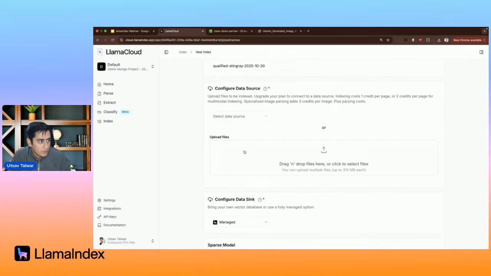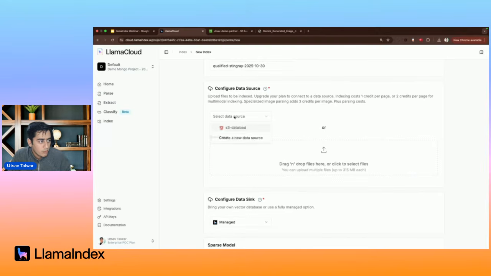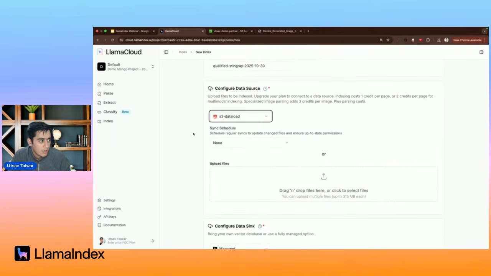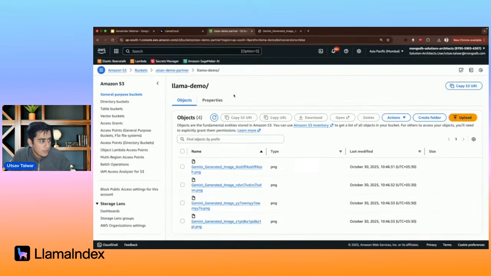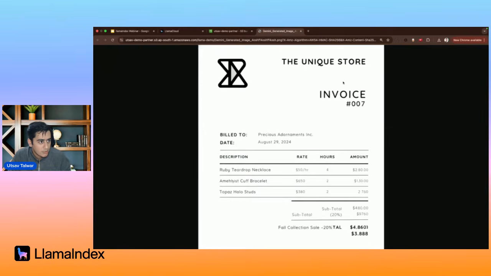First of all, let's go back to our reference architecture. We'll have an S3 bucket which will be connected to LlamaParse, so that is what we are going to do here. I have already set up my S3 bucket, and if I go to it here, I have just generated four different screenshots, or four different invoices. It looks something like this.